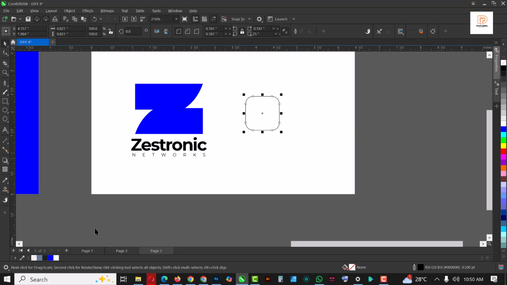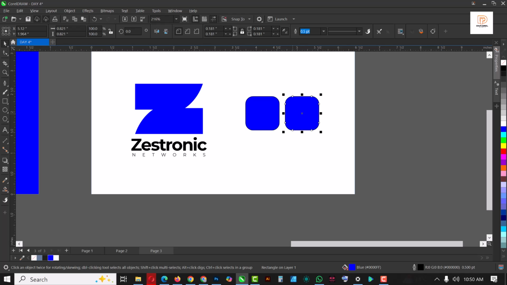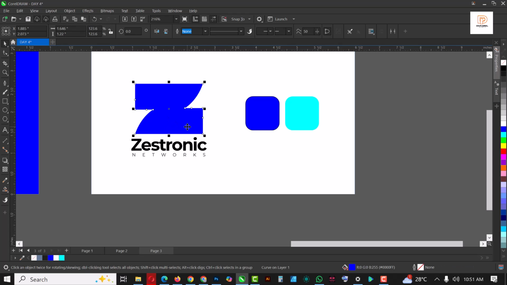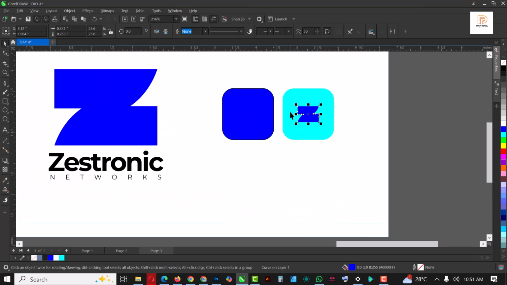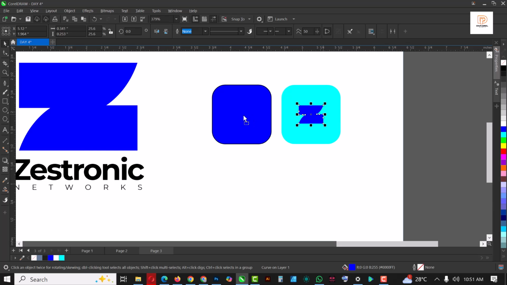So what I want to do now is create the app icons. So I can just do this too, and I can use this as my secondary color, right? And remove the outline, right? So I'm just going to copy this, make it smaller, and I'm positioning this here in the center like this. I'm just going to duplicate this and position this somewhere here. So Ctrl C and Ctrl V to copy and paste.